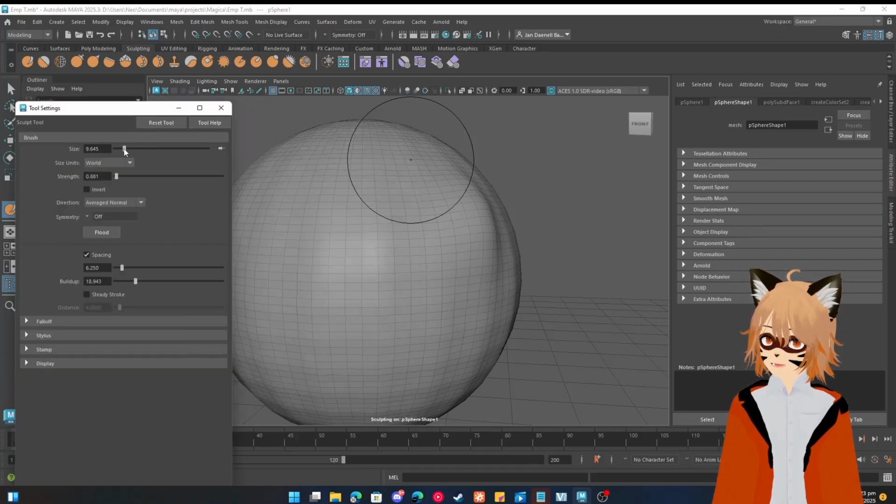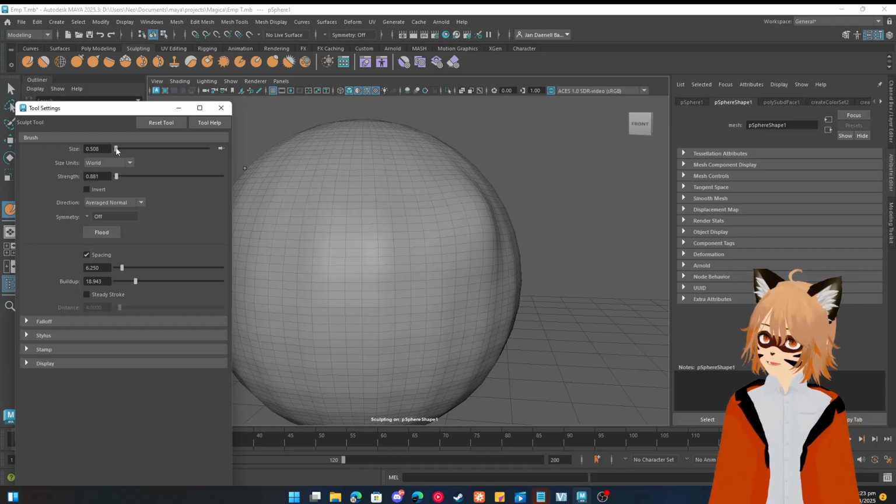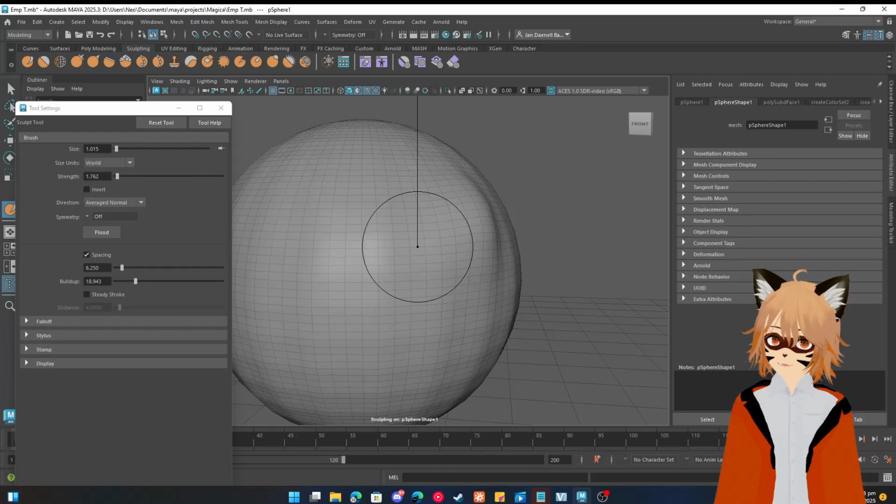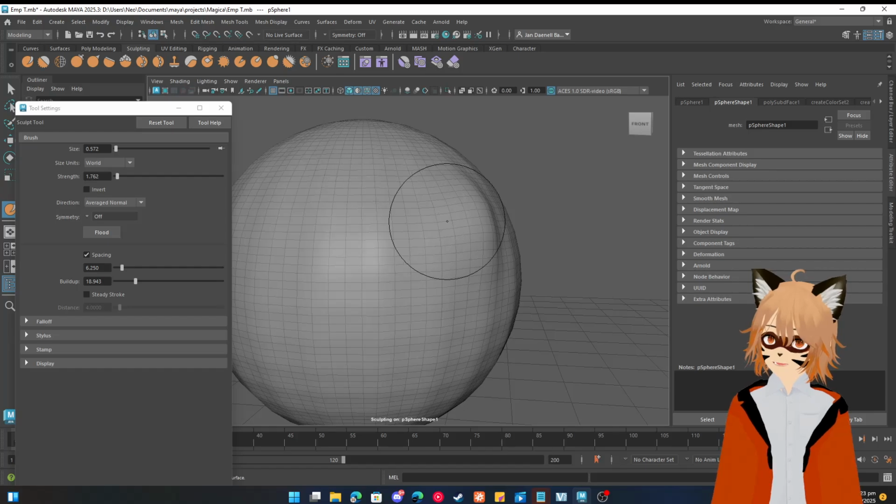You can increase the size, like the one we did with the brush before, and then you can also try to increase the strength. You can also press and hold the B key on your keyboard, and then drag your mouse so that you can increase or decrease the size of the selection.